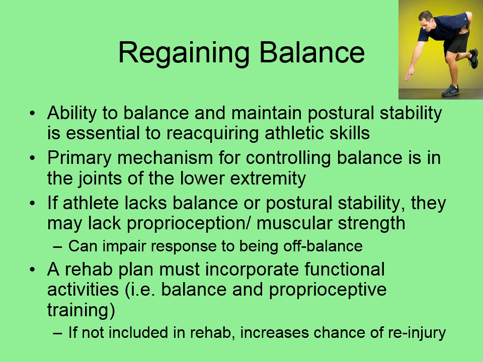A rehab plan must incorporate functional activities like balance and proprioceptive training if it's going to be fully effective to return somebody to sport or high functioning daily activities. If we don't include that in rehab, it really increases the chance of re-injury, especially if it was a lower extremity injury.